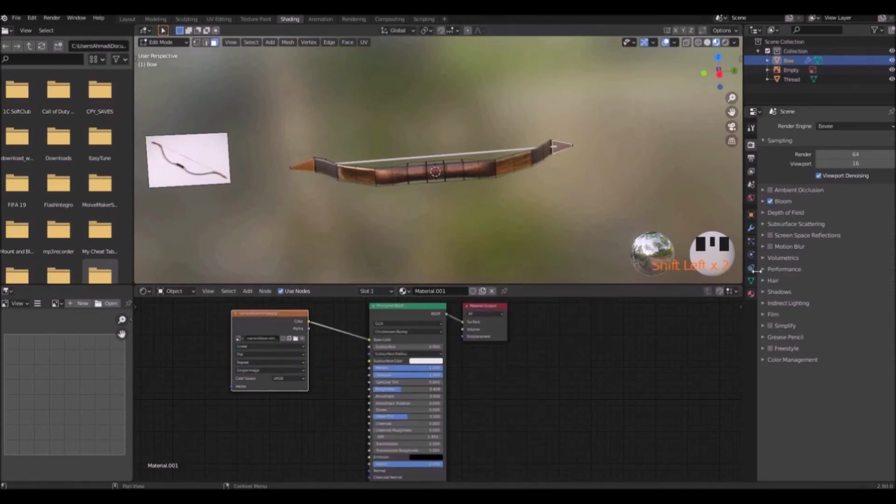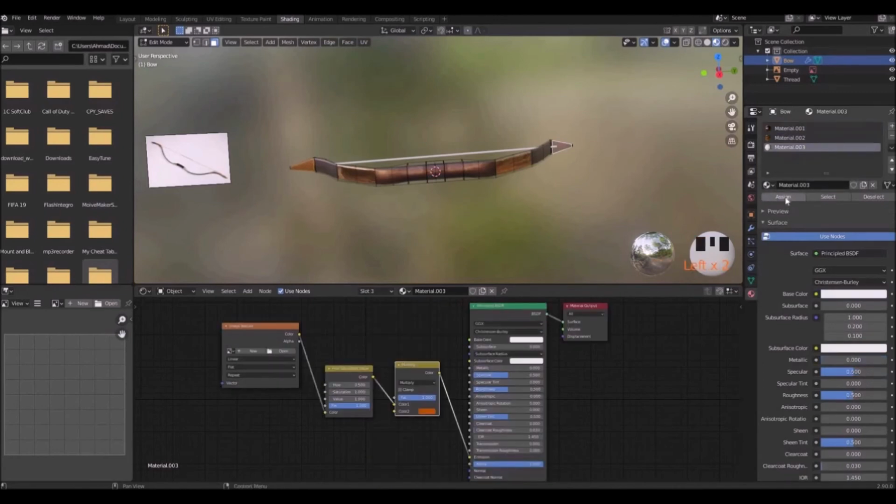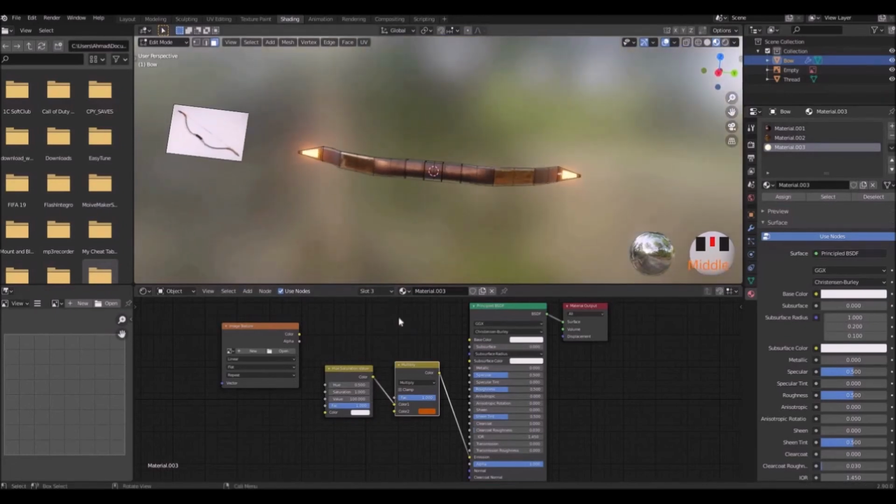I'll select the two faces, click on the material tab, select the material, and then hit assign. As you can see, the material is now assigned. The material is white right now because we have connected an image texture and there is no image selected. So what we'll do is simply just cut it off by holding left control and the right mouse button. This will disconnect the connection and now you can see our material is now glowing. We will increase the value to have more glow to our material.